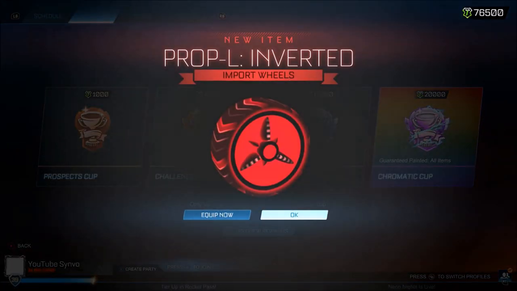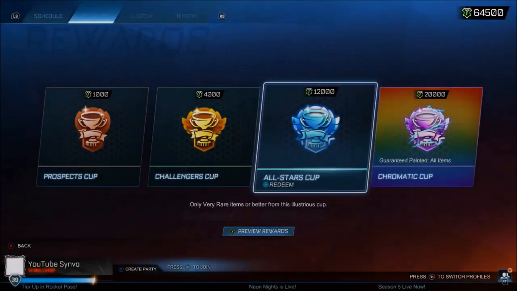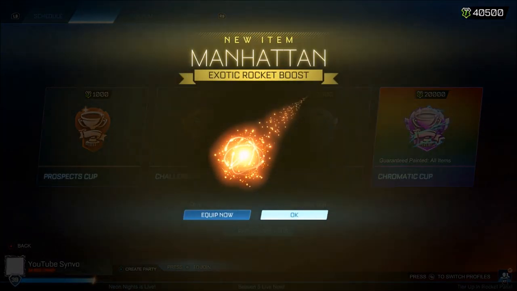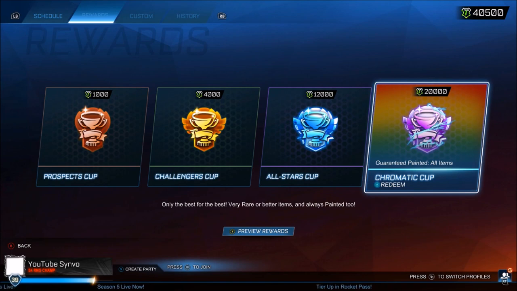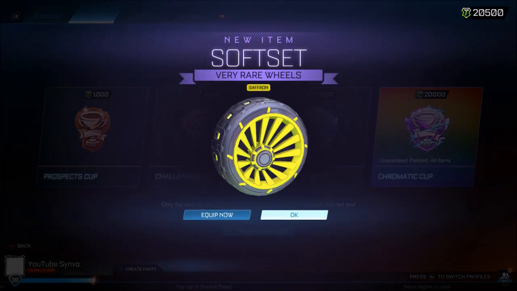Let's go again. It's going to be import. Okay, that's fine. Go again. Import again. 3-2-1. Import again. This one's a black market. Okay, it's an exotic. That's fine. Right, now moving on to the two chromatics. Please, painted black market. Oh my god.